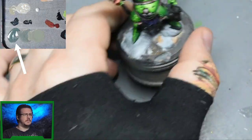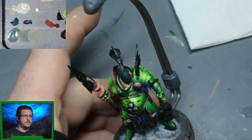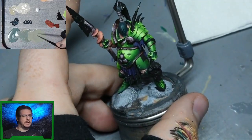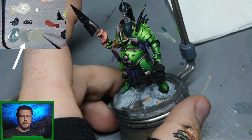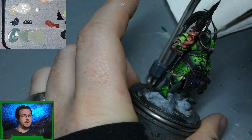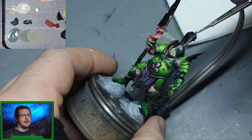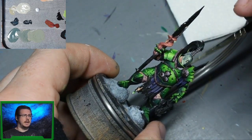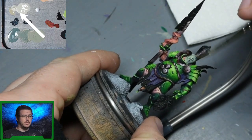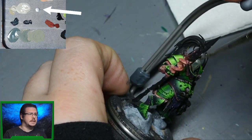The wet palette is a bit of a mess here. Bottom left we have Vallejo Model Colour Grey Blue - that's the bluey grey you can see. The two colours next to it are a mix of Vallejo Model Colour Grey Blue and Vallejo Model Colour Pale Grey Blue. The colour on the right that I'm using now is Vallejo Model Colour Pale Grey Blue. Over the top of the wet palette, that mix is Vallejo Model Colour Ivory, and next to that is Vallejo Model Colour White.